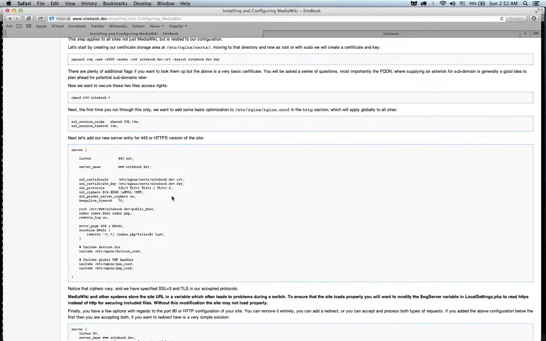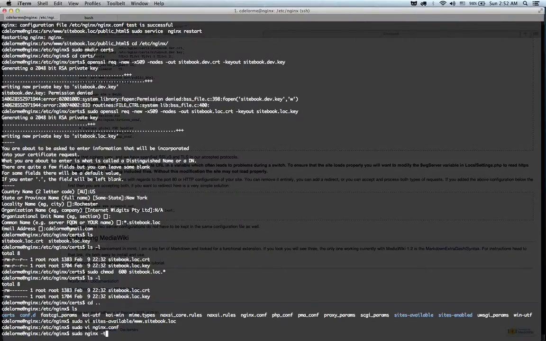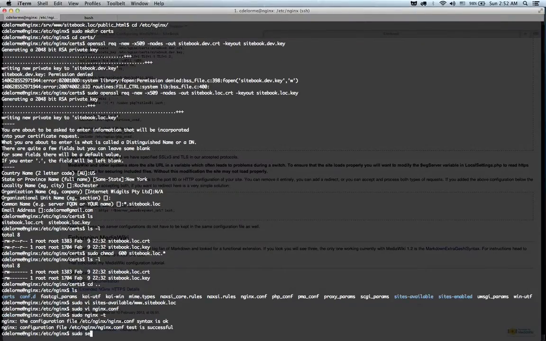Now, there is a couple of other things to point out. If you wanted to, you can actually remove the HTTP access, the port 80 listen. You could also do this right here where you take any attempts to get to the regular port 80 and you redirect them to the HTTPS version of the site. And this is usually an ideal approach because it makes sure that even if they don't type in HTTPS, it takes them to the right place. Or you could leave both alone, and that's what I'm going to do because I don't really mind it. I'm not worried about it right now because, again, this is just a test site.